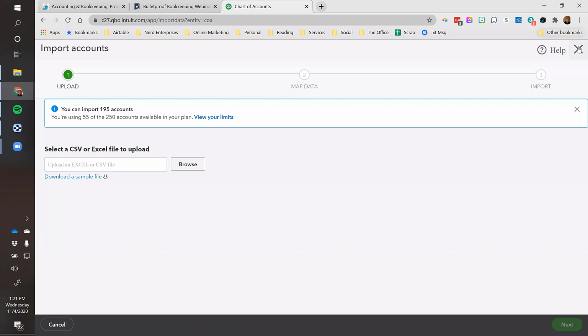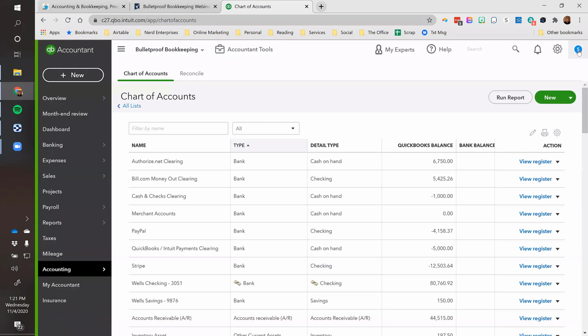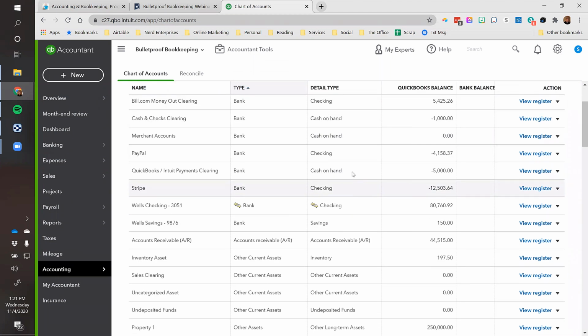The one key thing that you'll need to remember is that in that file, there's going to be a column for the type and the detail type, and spelling definitely counts here. So it helps while you're filling out that spreadsheet that you're going to set up for the import to have QuickBooks Online open to the chart of accounts so that you can confirm exactly how the names of the types and detail types are structured, so you can get it consistent in that file. Otherwise, you're going to get an error when you're importing. But other than that, it's very, very easy to use.